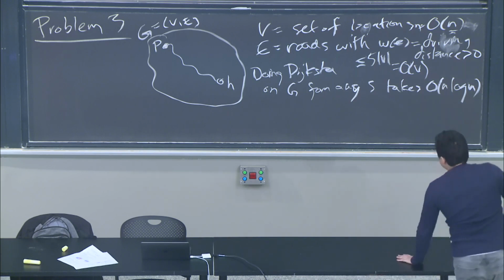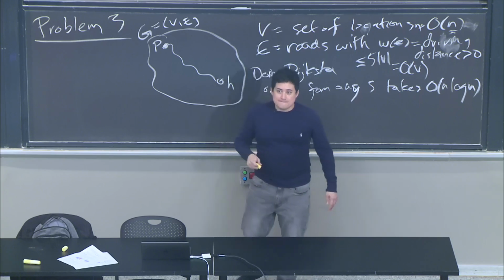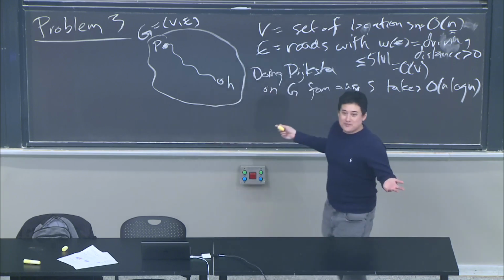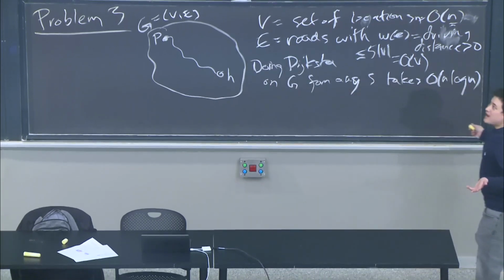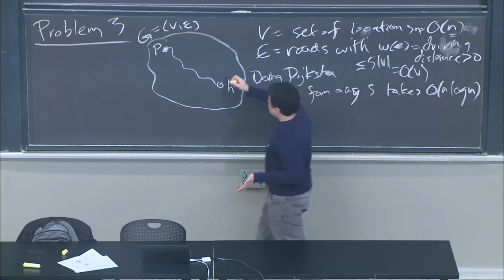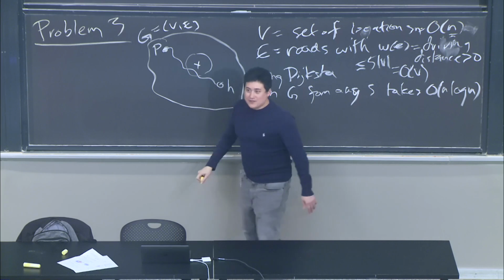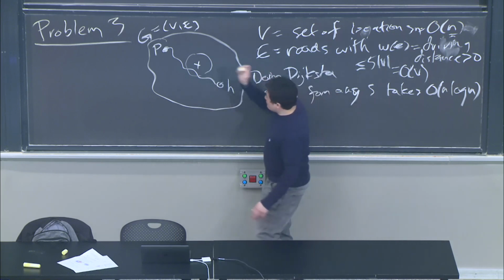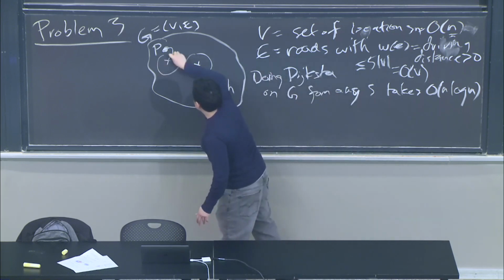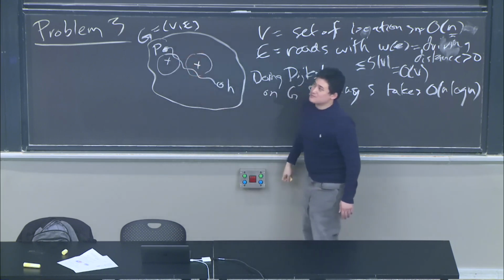But what's the problem with a shortest distance found by Dijkstra in this graph? Donuts, like the entire point of the problem, right? I need to avoid being too close to donut shops. Okay? So we might have a donut shop here, and we need to stay outside of that distance k, right? Or we might have another donut shop here, right? And so we got to find a path that kind of goes around these donut shops.